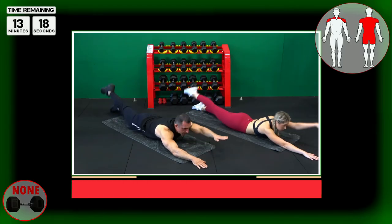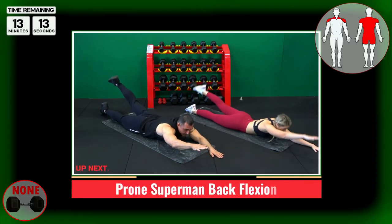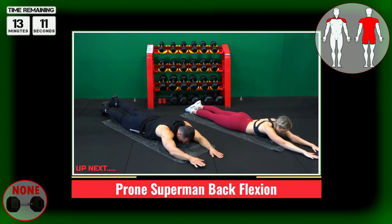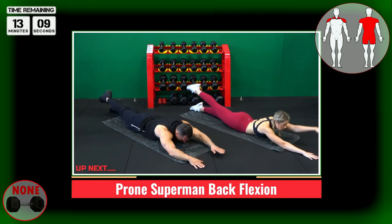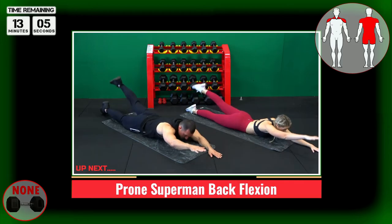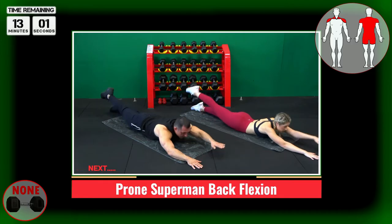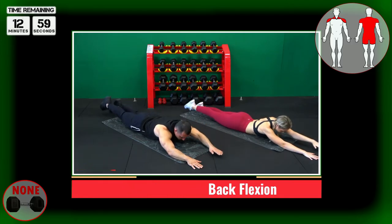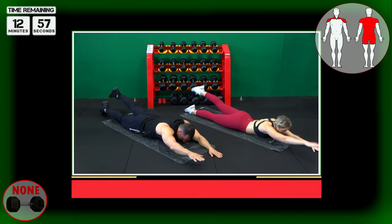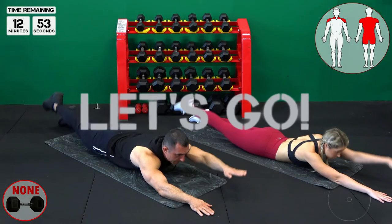This is a more advanced workout for lower back pain, guys. We're getting into that prone position and working some Superman back flexions one side at a time. So you can see opposite arm and leg moving together, and you can see they are both remaining nice and stiff. Your hip is glued to the floor, and it's steady, controlled movement all the way. Get as high as you can without breaking form on one side, and then when you get to the floor, try the other side as well.